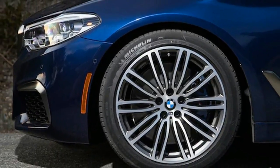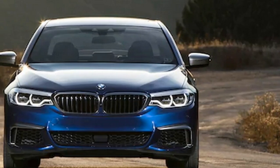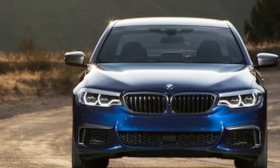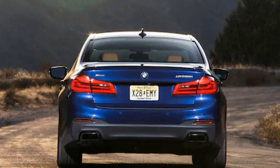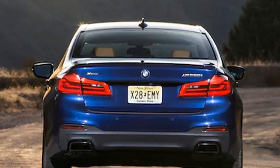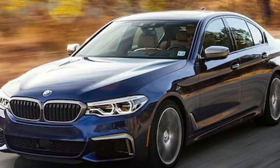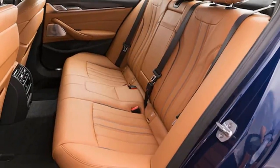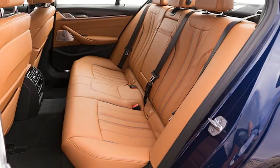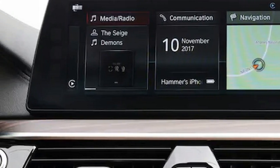Tire noise is a bit excessive for the class, not that any of my passengers noticed, but it's easily drowned out. Just whirl your finger clockwise near a sensor just south of the infotainment screen to increase the volume on the premium Bowers and Wilkins audio system, $3,400 — though I used the knob to turn it up instead. We may wish we'd opted for the heated and cooled seats instead of the cold weather package, $800, come summer, but the heated front and rear seats and heated steering wheel are proving handy on colder mornings.